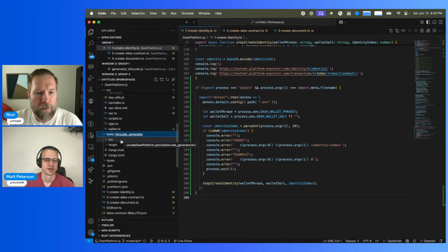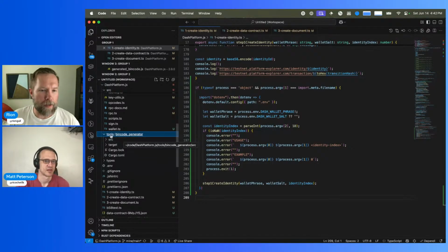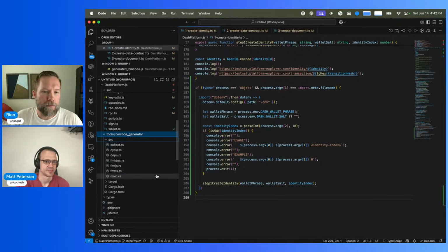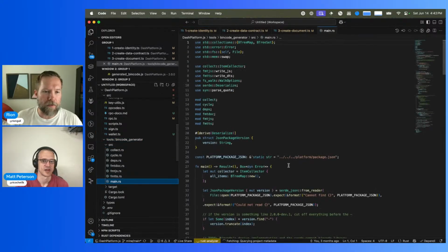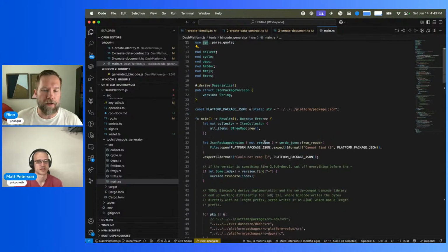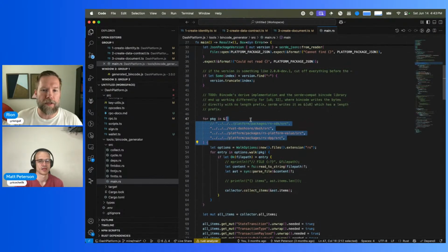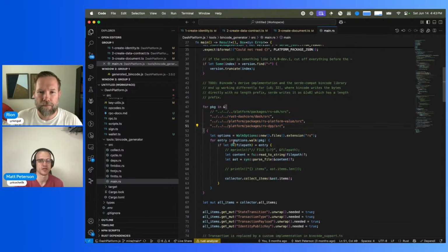Can you pop open the source directory that your mouse is hovered on right there? Yeah. So the code that you wrote is actually Rust code that does that crawling through the library that Dash Core group has written, and then spits out TypeScript libraries, right? Yes. So we read Dash Core, and we read RS DPP, and we read RS platform value at the moment. Those are the only ones that I have needed at this point. So we read all of those.